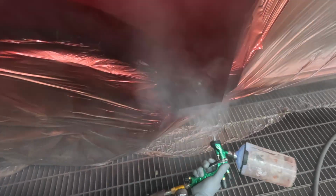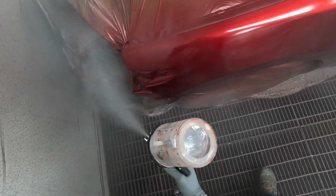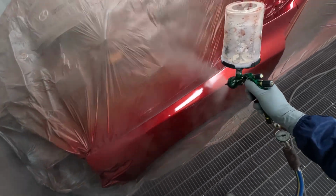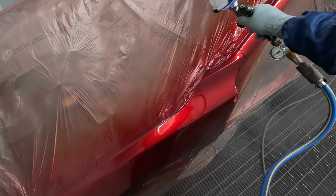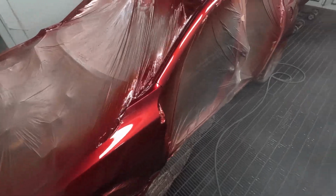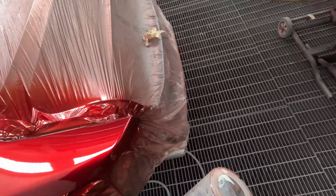On this colour specifically, the biggest bit of advice I can give is don't listen to what PPG tell you. Because if you paint this colour the way PPG want you to paint it, you're not going to get very good results. And that's just the truth. It's not being nasty, nothing against PPG.